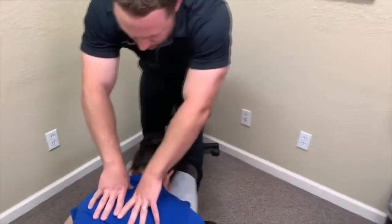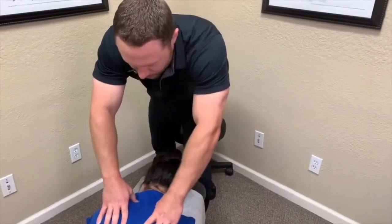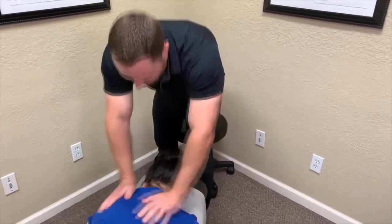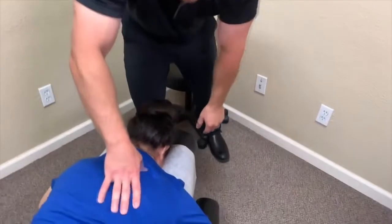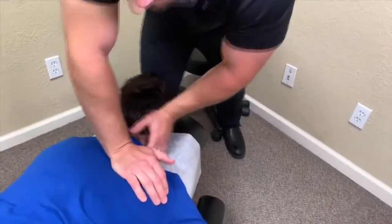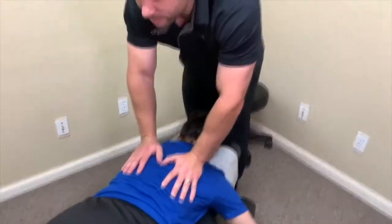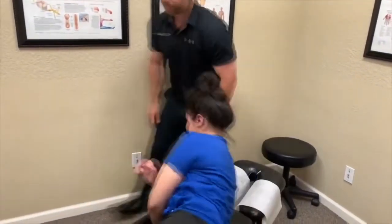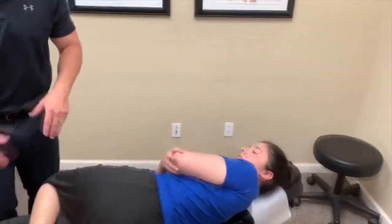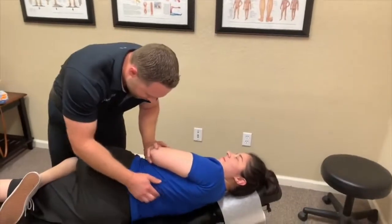Perfect. All right. Now we're going to come right up here. She's pretty tight in these upper traps and levator. Relax. I'll go right there. That's a tender spot. Good. There it is. I wanted to be stubborn there. Okay, now turn on your side. So we'll get the lower back. She does a lot of heavy lifting, right? So we've got to keep this lower back in line.